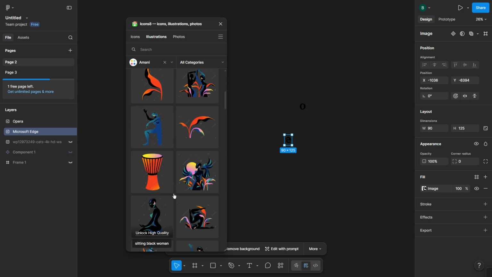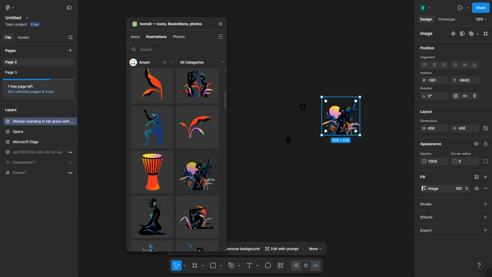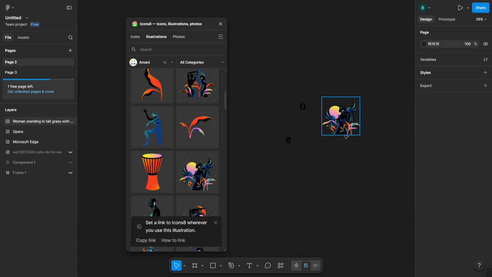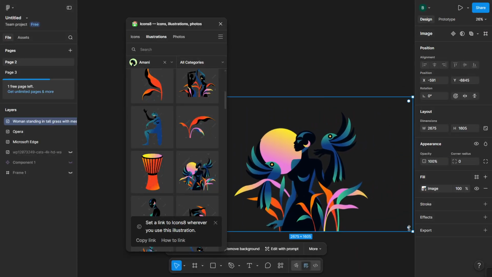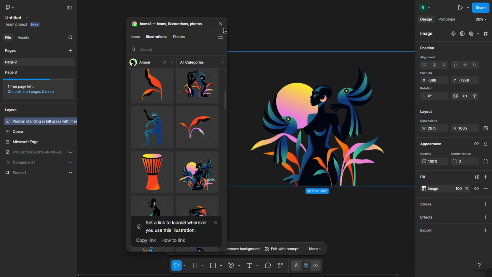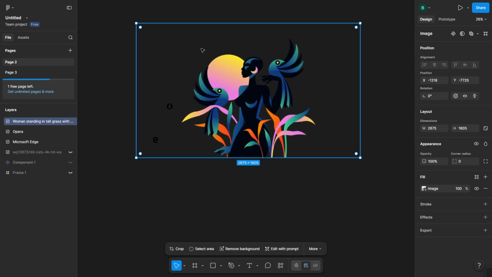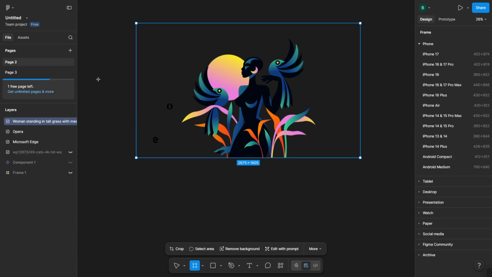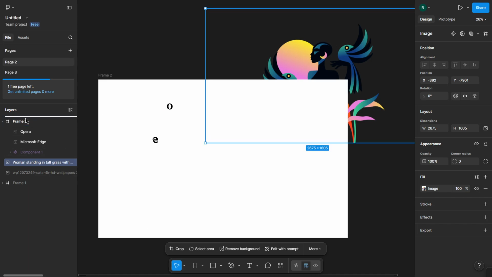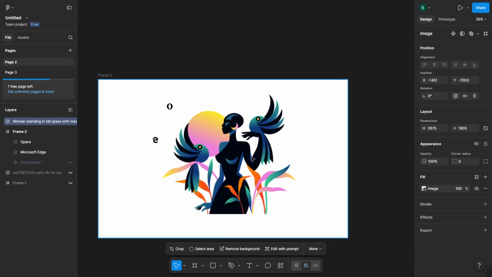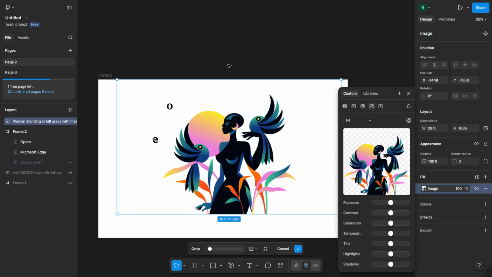Once you've found some icons that really resonate with your design, it's time to bring them into your workspace. Just click on the specific icons you want, and they'll show up in your document. You can resize them, customize their colors, and set them to fit perfectly in your design. And let's not forget, once you have your icons, there's an option called Highlight. This feature allows you to pick up on specific designs, trends, or color schemes that work well with the icons you've chosen. It's a nifty little tool to ensure your designs maintain a cohesive look.